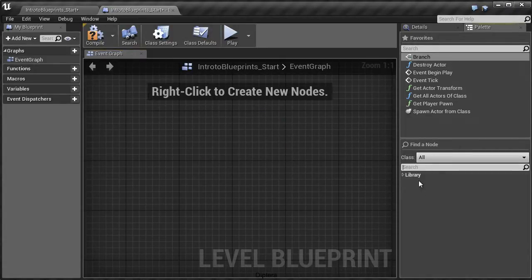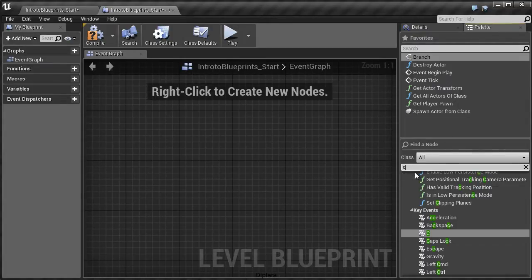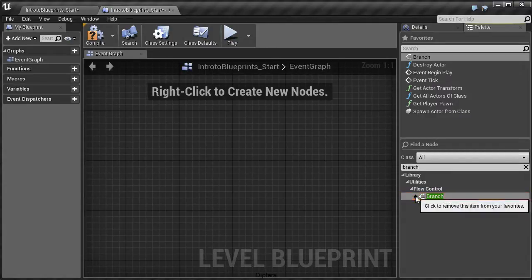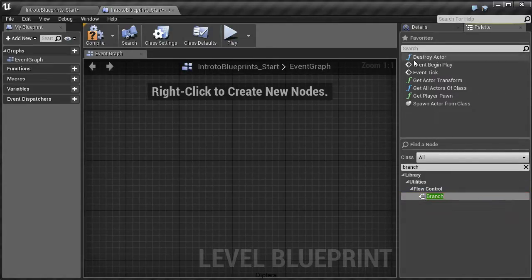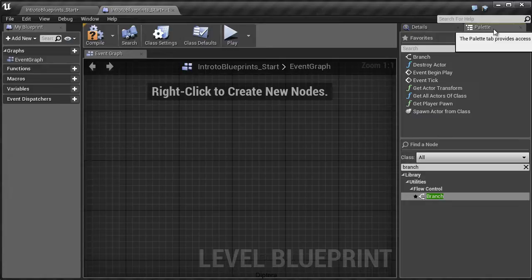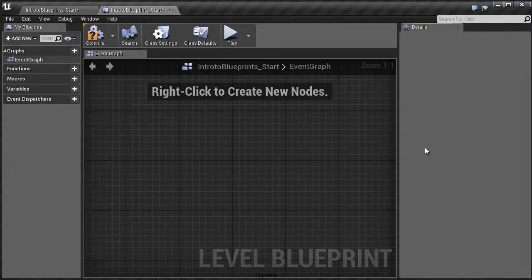You could also down here in the find node, type in branch. Sorry. And then you would have branch here, and you can see there's a favorite icon below. If you don't want that, you can just uncheck it and you see it disappears from there, and if I click that, it comes back up into the favorites. I'm going to close that because I don't actually use this, but if you want to use that, you're more than welcome.